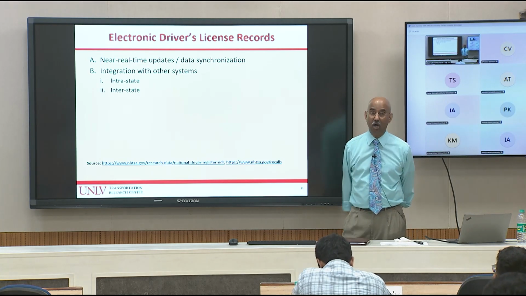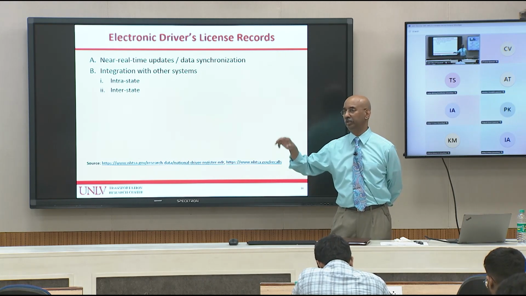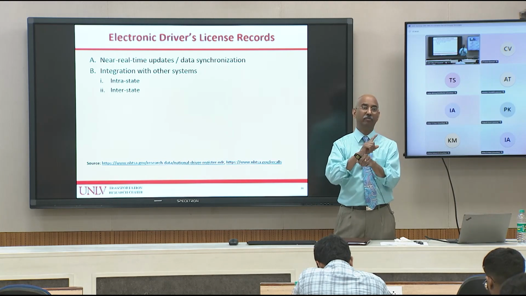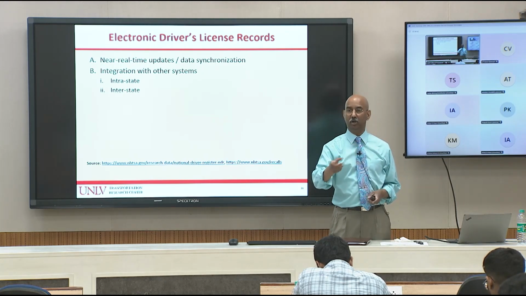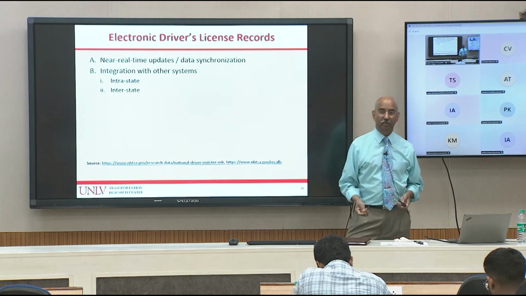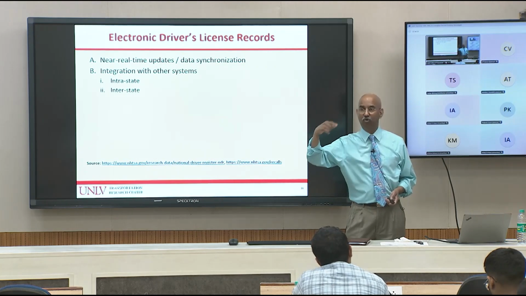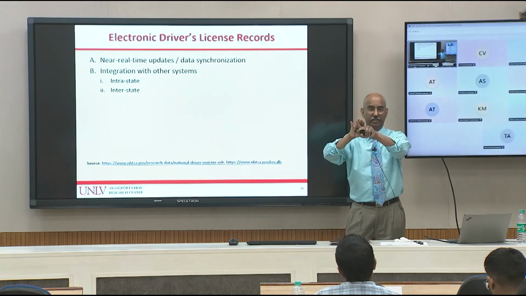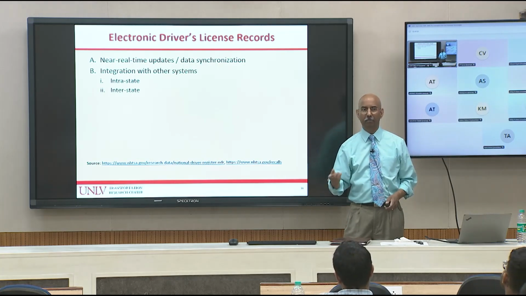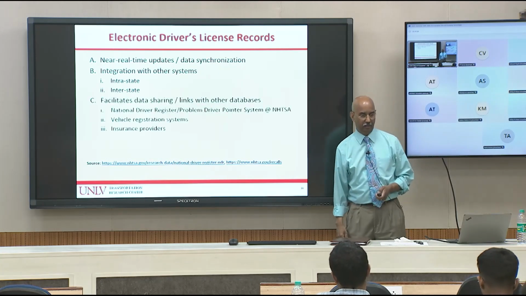It will facilitate not only intrastate, let's say within Assam, within Nagaland, within West Bengal, within Uttar Pradesh, but across states. But for that we need more centralized coordination, not just within the state, within the districts, but going beyond that. That may not be instantaneous near real time. It may be every 24 hours everything is synced up at midnight every day, or 1 a.m., and so forth. But still that is good enough for most of the purposes that we are looking at.